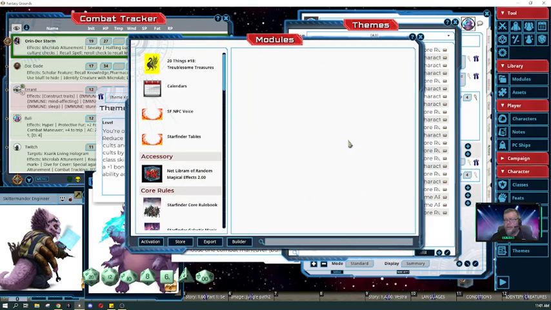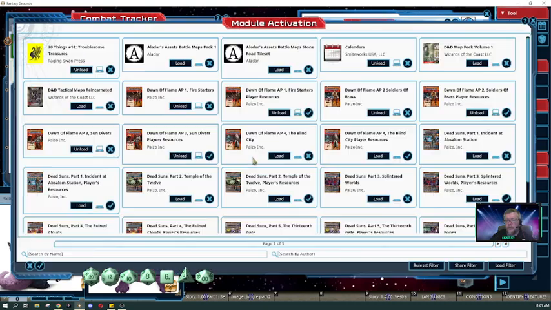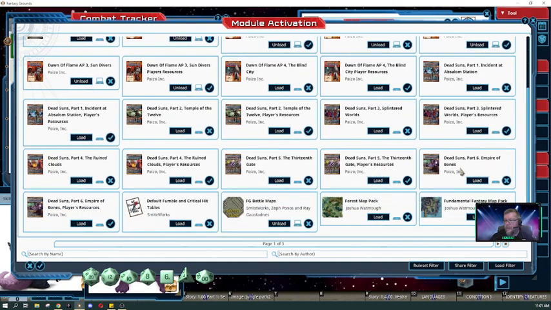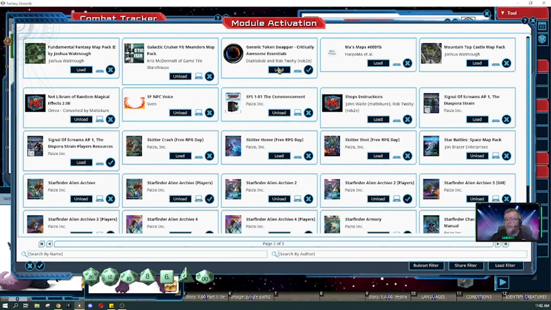So you open up Library Modules, go to Activation. All right, see all the ones that don't have the little open laptop. And I'm just looking here, Dawn of Flame 4, don't care. Dead Suns. Bunch of map packs. A map tool place I'm going to open up just for fun. Signal of Screams.